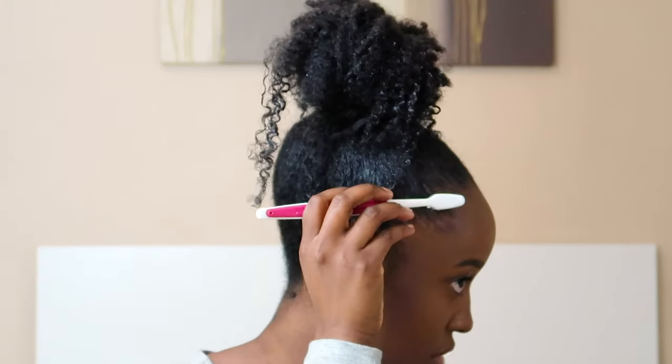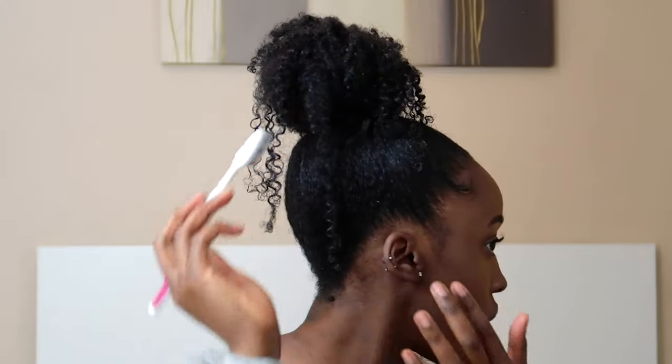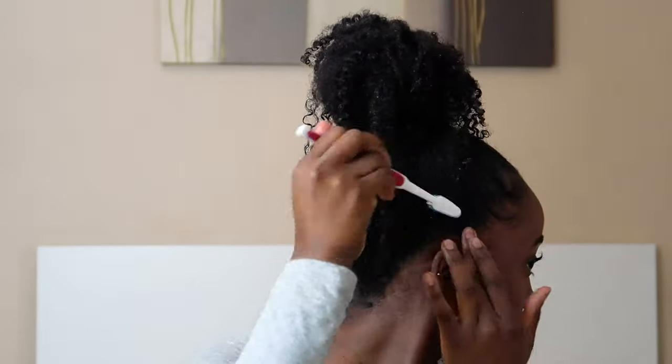Next I go in with my trusty brush and really just do my edges. I hold the top and smooth — I'll be looking in the mirror that's over there, so don't mind me looking in that direction. I do the exact same thing on the side. To really fill in this front view and my edges, I always like to go in with some gummy wax just to make sure nothing is moving or out of place.